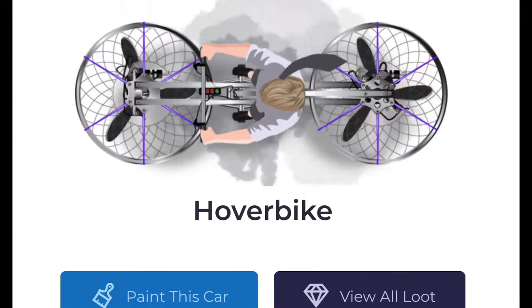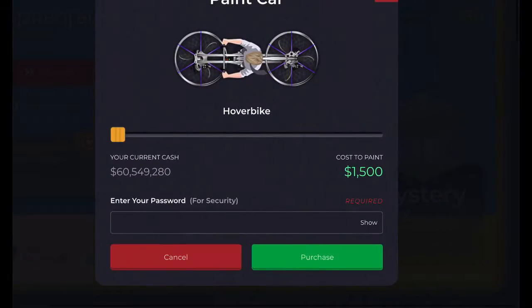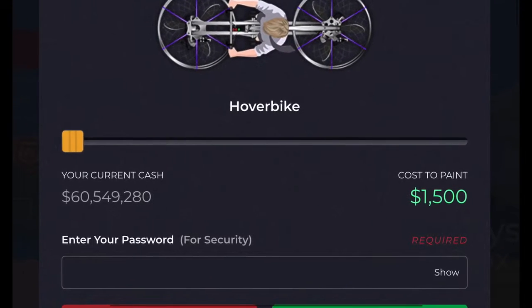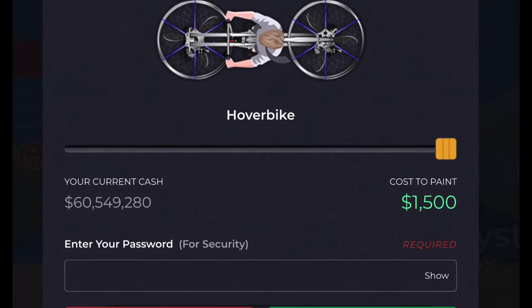We still have that Colin Firth badge over there on the right. Let's see, what are the paint jobs? First we start on purple, and then we slowly fade into pink, and then red, and then, as you can see, orange, and then yellow, and then green, and then blue, I think, darker blue, and purple, and that is the original color. It costs us 1,000 as usual to paint this vehicle. So let's go back.